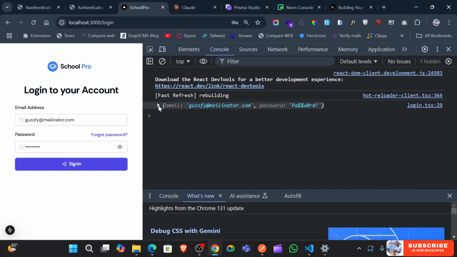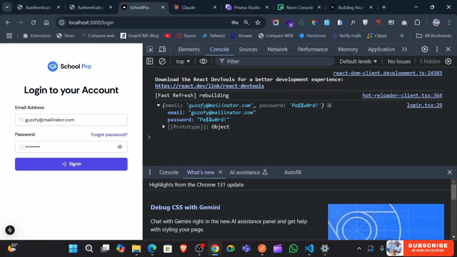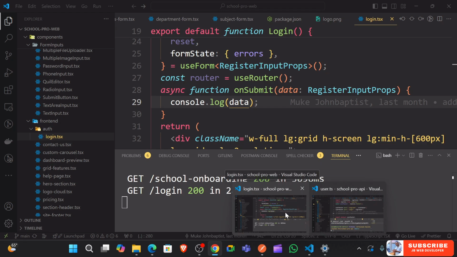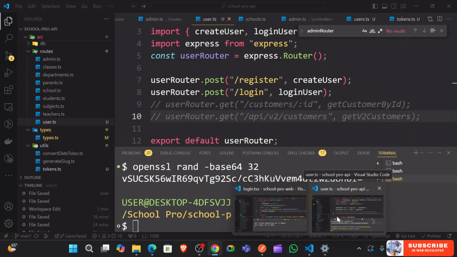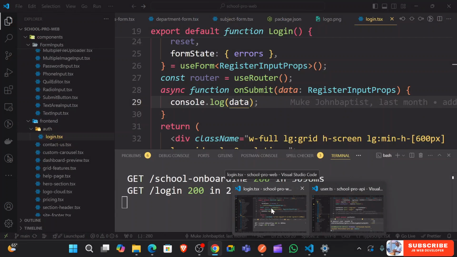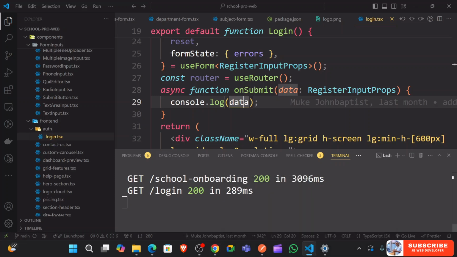So you can see that we have the email and password. This should trigger that, and then depending on what we get, we persist that in the session. Okay, that is great.